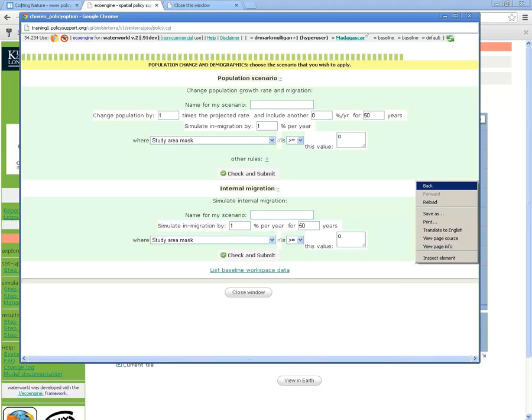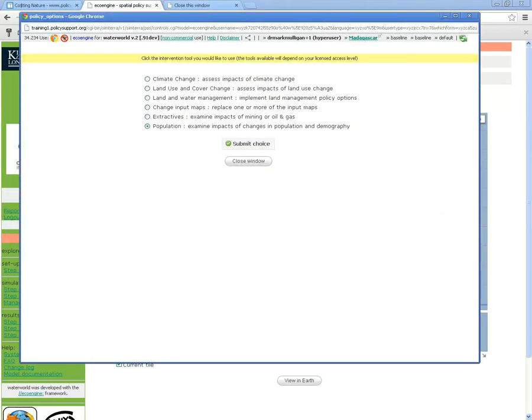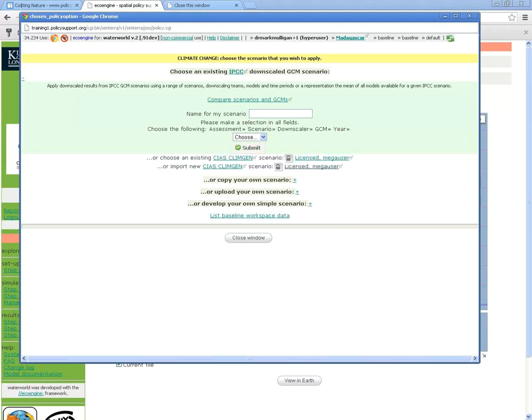So as you can see, there is quite a lot of things you can do with this. Let's have a look, because I showed you land use and land cover change in cost to nature. Let's have a quick look then at one of the climate change scenarios. So we have the IPCC models in there. So you can choose.